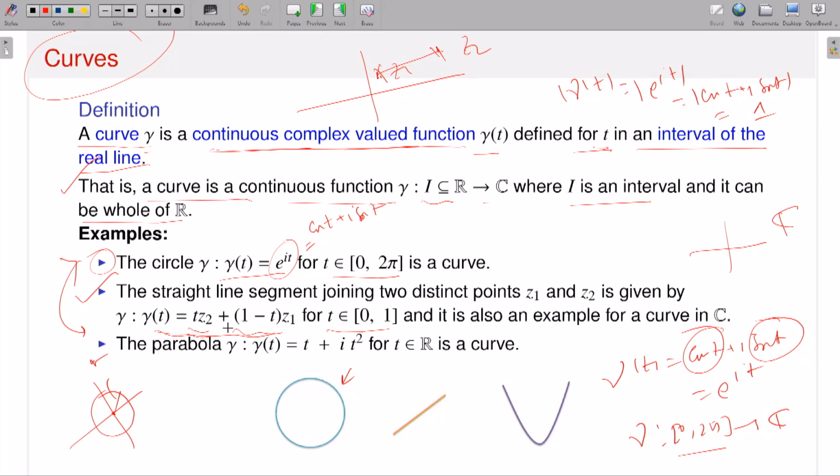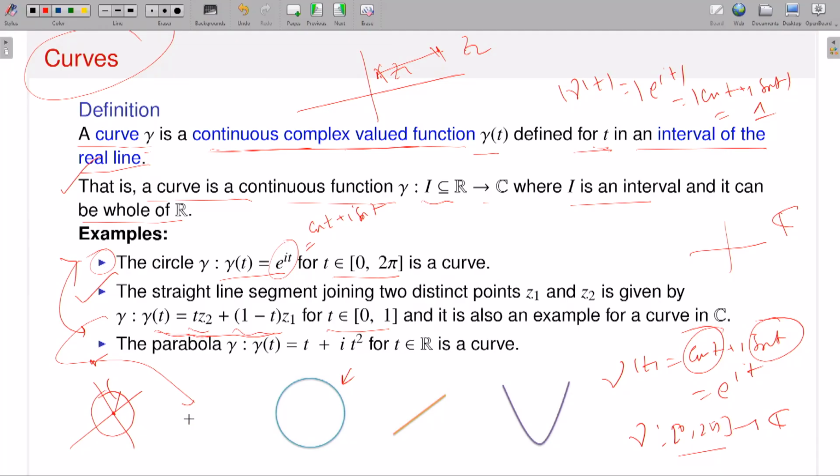And what is the curve, how does it look in the complex plane? It is the line segment joining z1 to z2. Okay, so continuity I am not checking it. Continuity is very straightforward, because the map t goes to gamma of t, which is t times z2 plus (1 minus t) times z1, is straightforwardly continuous. But there are many ways you can check it.